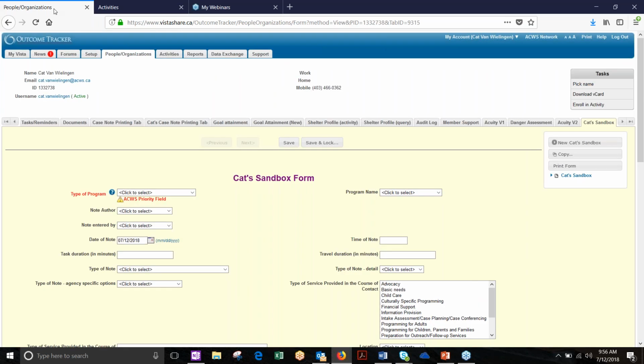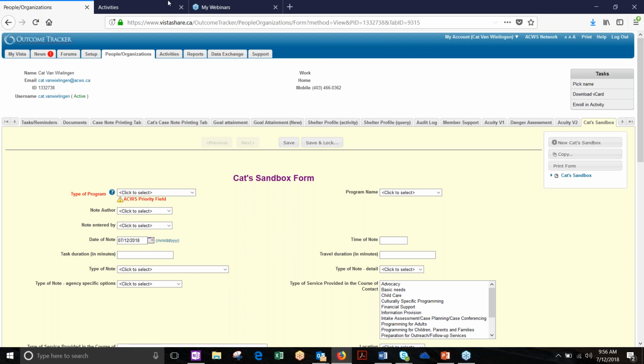So I'm just going to choose a good example of that. So for instance, what we've done here is the note entered by is existing on its own, like there's no question over here to the right of it. And that has put the date of note over on the left and the time of note, which were sort of 2 questions that have a relationship between each other, on the next row, and they display left to right.